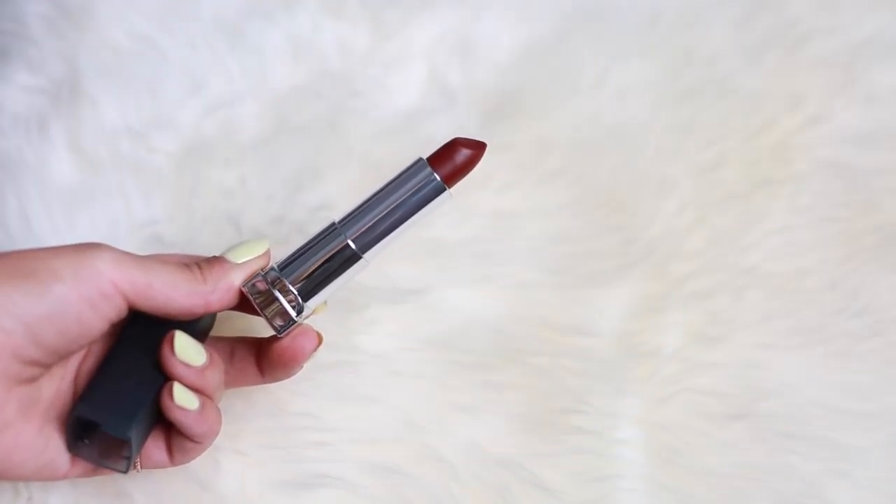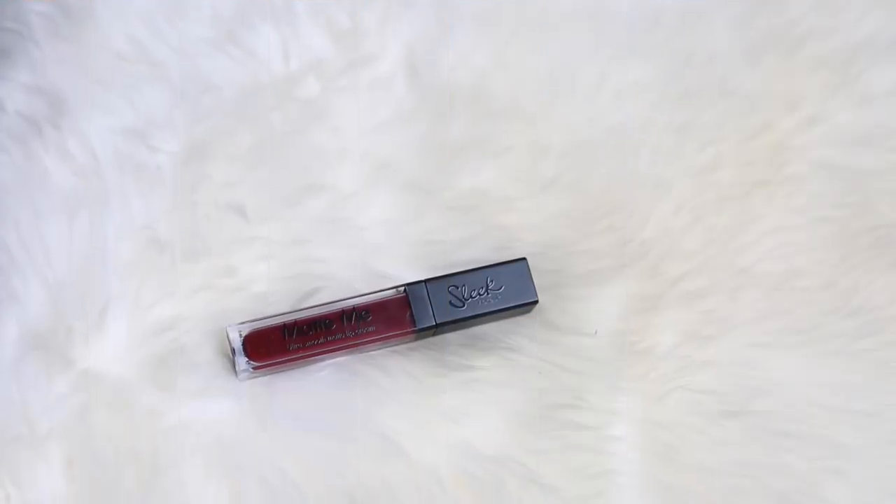I'm going to use a quick coat of mascara — this is the Maybelline Lash Sensational Luscious Mascara. For lips, I've been dying to put something berry-toned on — it's my favourite thing for fall. I'll start with Rimmel Under My Spell lip liner; these are my favourite lip liners and they're so creamy. The lipstick is a matte one from Maybelline — it just screams autumn/winter, such a gorgeous colour. I like to mix different shades to make my own little concoction, so I'm layering a Sleek Matte Me over the top.